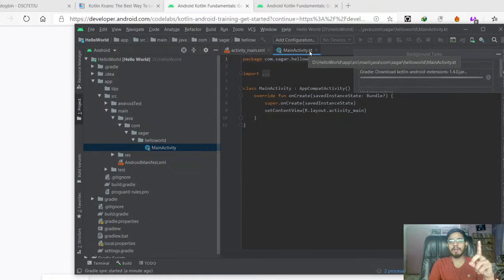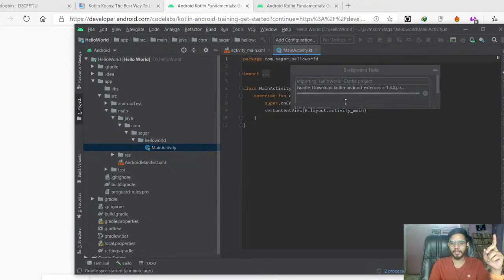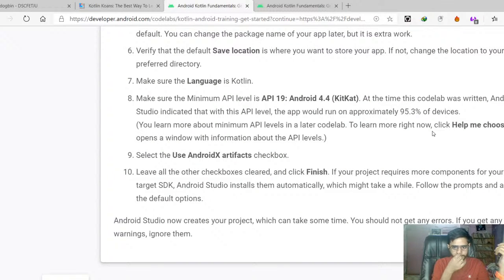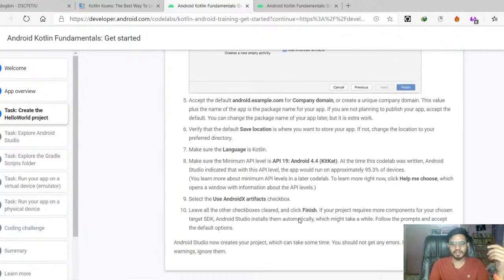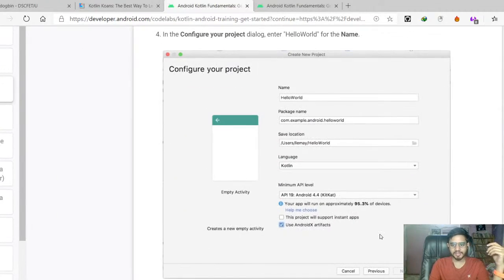If you have Java, it will be .java. It will also download some dependencies and other stuff, so you just have to let it download and keep doing its work in the background. Now we are done with this task, so let's click on next.